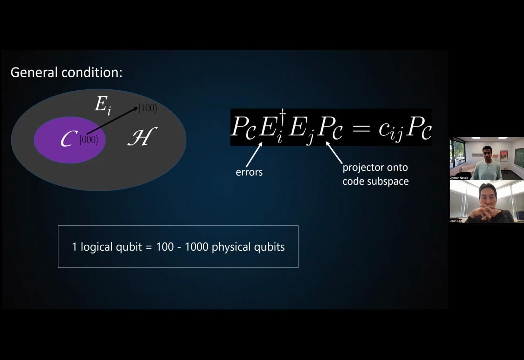But then, even in the very good situation, for the lengths of computations we want, our logical qubits are going to require 100 to 1,000 physical qubits. So when you then think of 1,000 physical qubits per logical qubit, and you have maybe 1,000 logical qubits, that's where you get into millions of physical qubits.